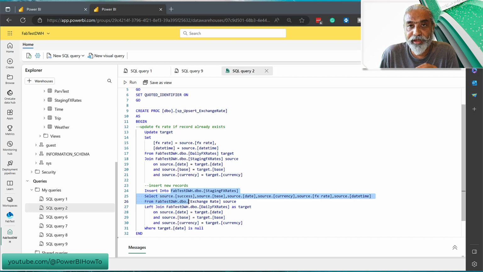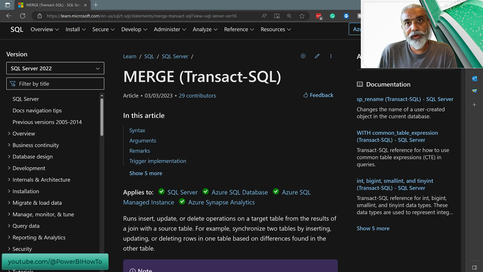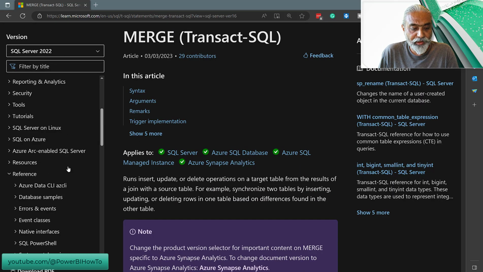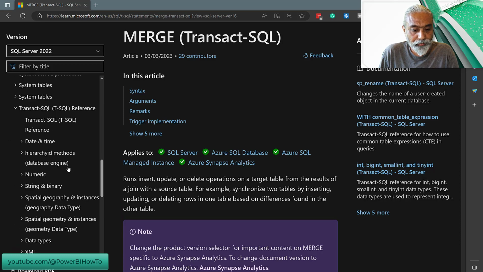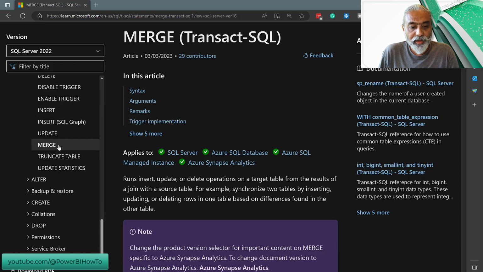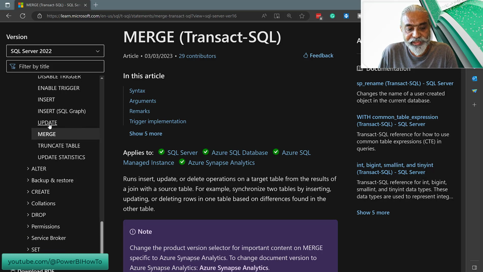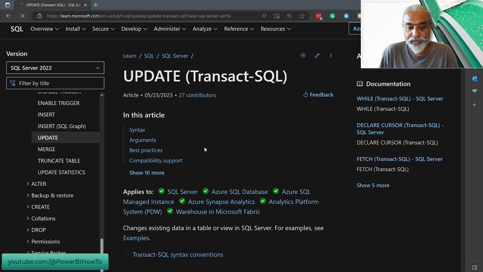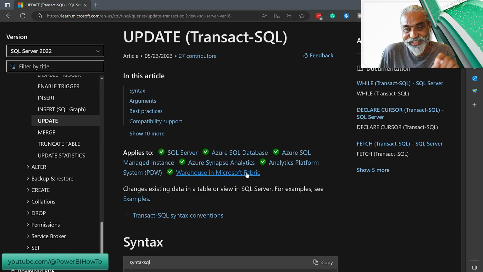Let me show you guys where I see that. Here on the Microsoft docs, if you look at the merge statement, it supports SQL Server and all these different products, but it does not support Fabric SQL Server at this point in time. If I show you another SQL statement, for example the update statement, you will see it says that it supports warehouse in Microsoft Fabric, whereas the merge statement does not say that.